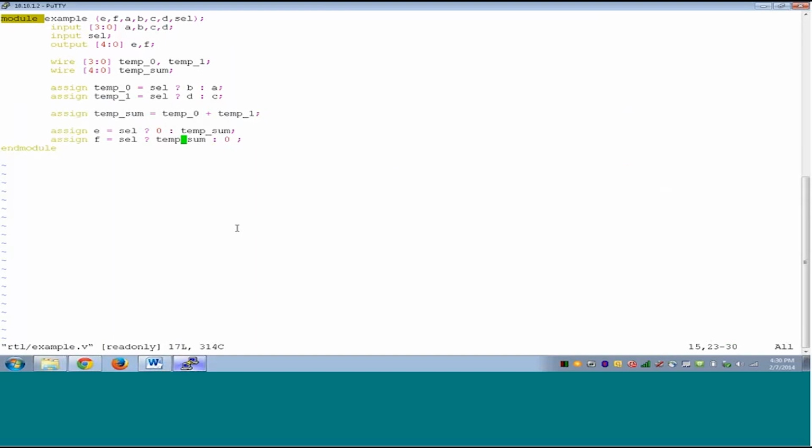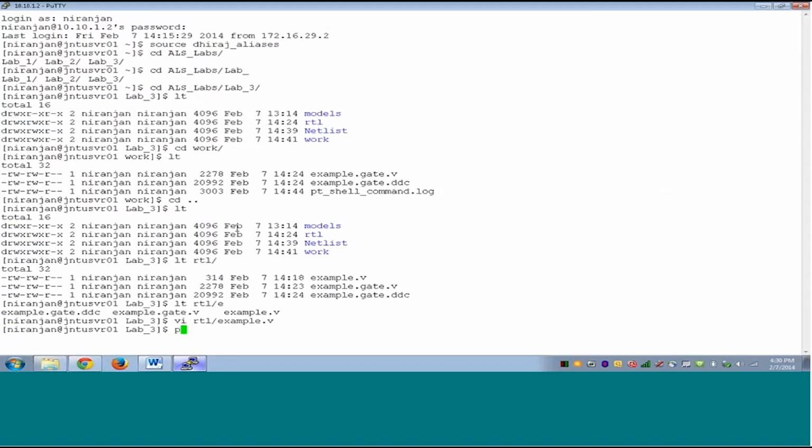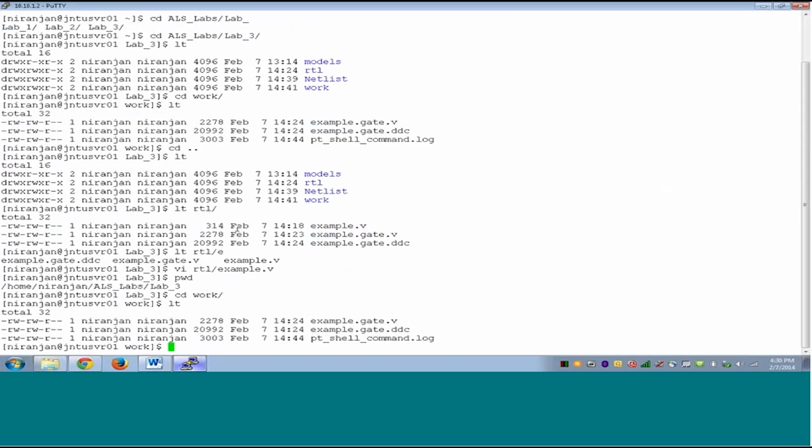You could choose one of 2 strategies to constrain it. You could either set a max delay on this. So what I did was I set a max delay of 2 ns from all inputs to all outputs, and I synthesized it simply. You could also choose to declare virtual clocks and give input and output delays with respect to that virtual clock. It is exactly the same as the max delay when it comes to synthesis. So I've written out the gate level netlist. We go to work. So this is the gate level netlist, and this is the SDC.